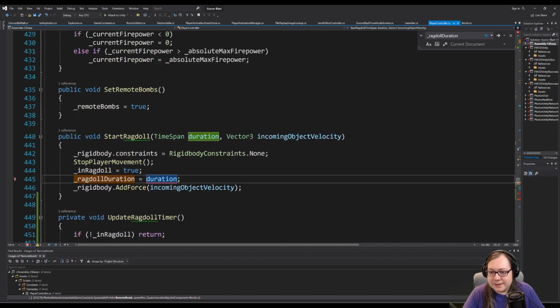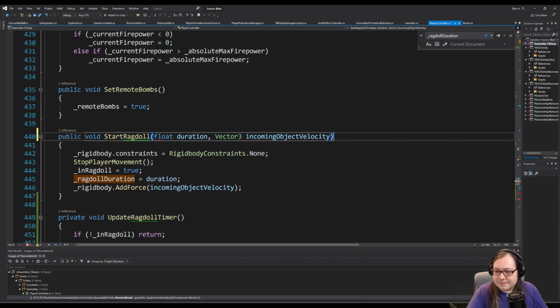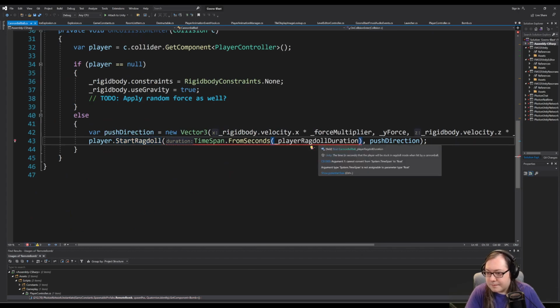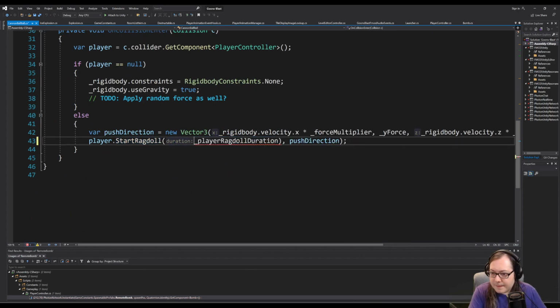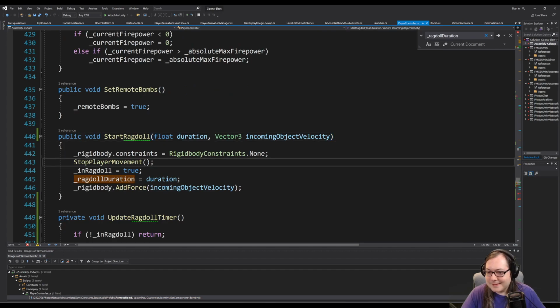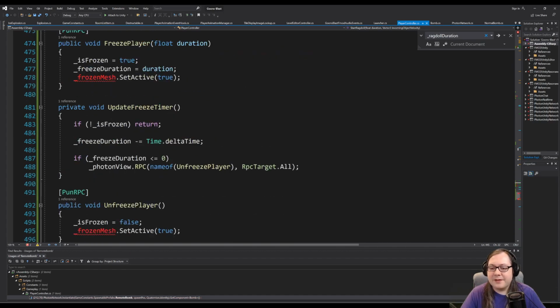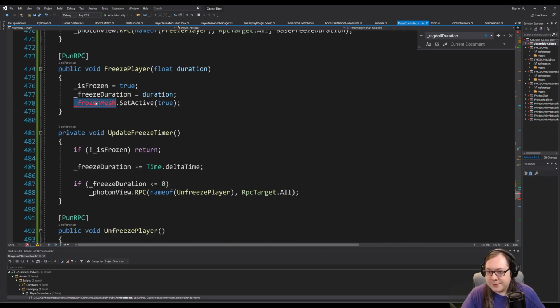Oh, shoot. That's so much cleaner. Okay, so it's mad about this. We need to create frozen mesh.